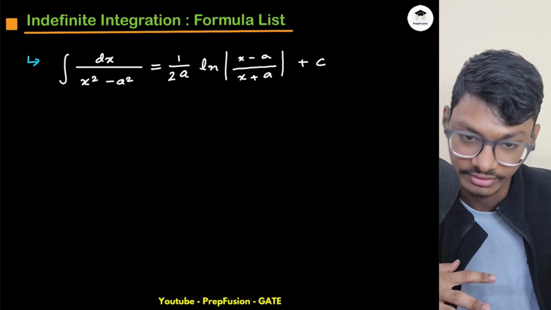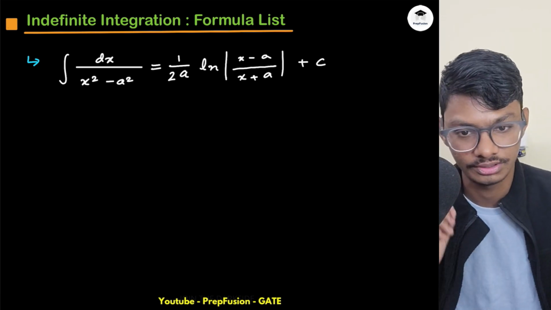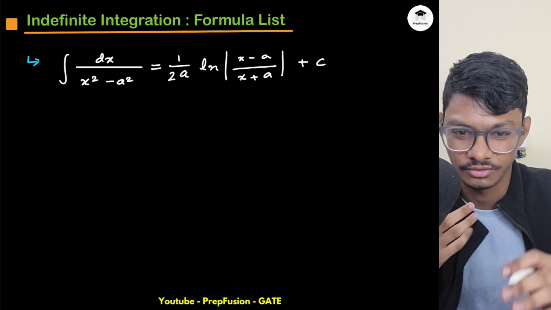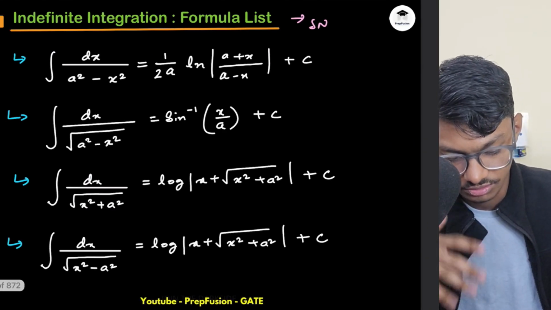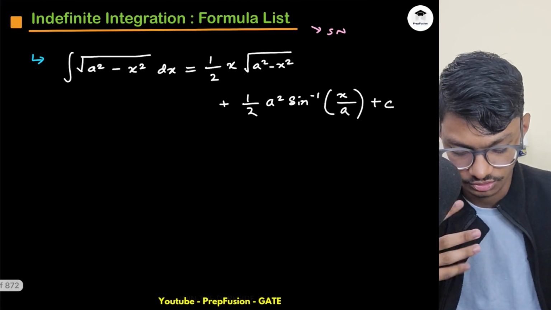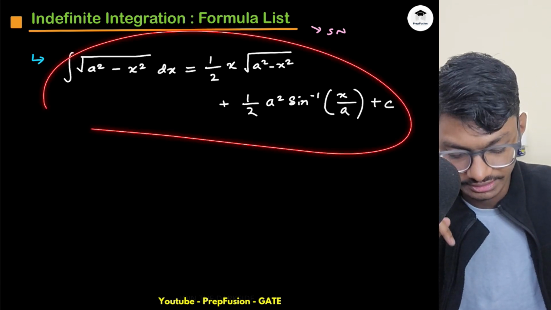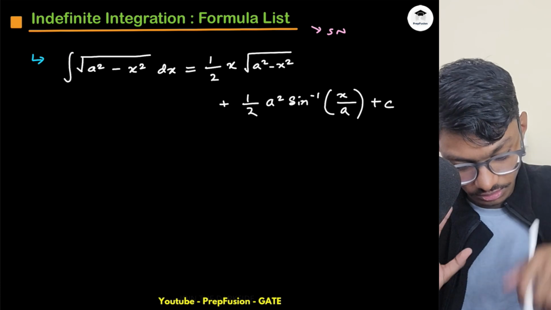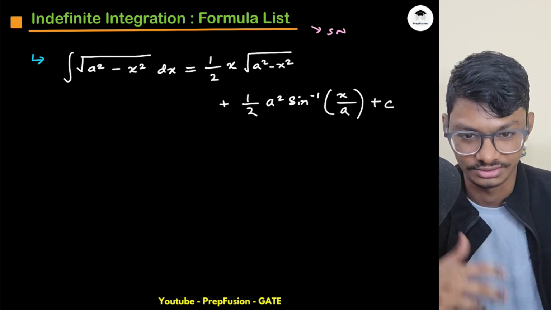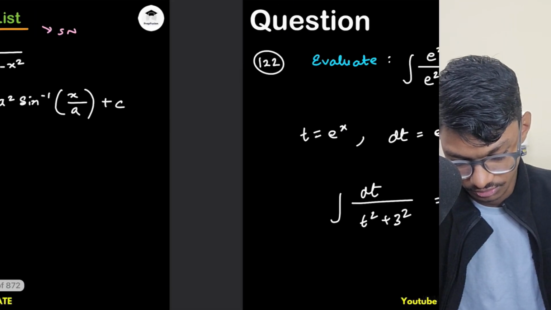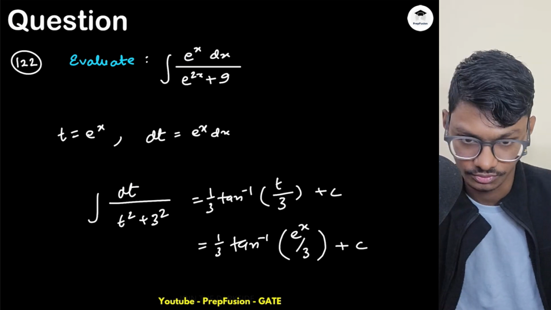So I won't derive this here, or I will just write the derivation down for your intuition, nothing else. Here also, I told you to put this in the short notes. This also I won't derive right now, I will just write this down, and you can understand the derivations, all those things. So yeah, this one was it, and I solved this question.